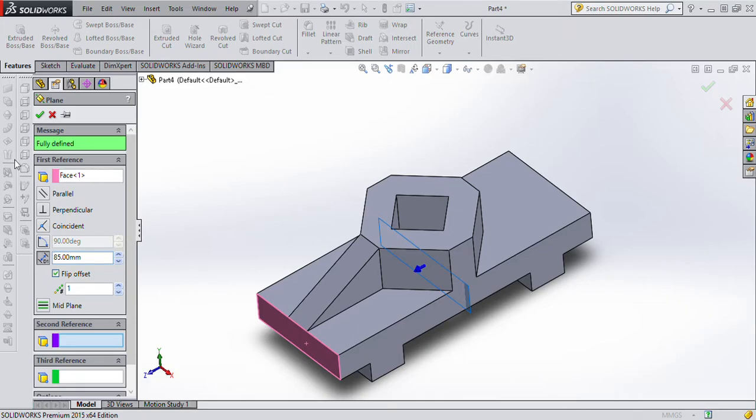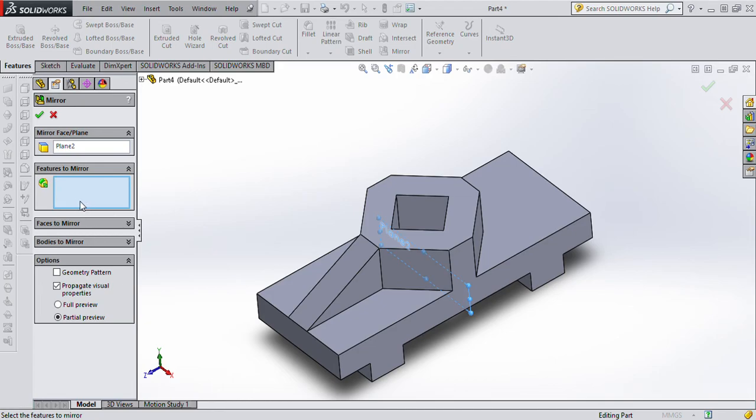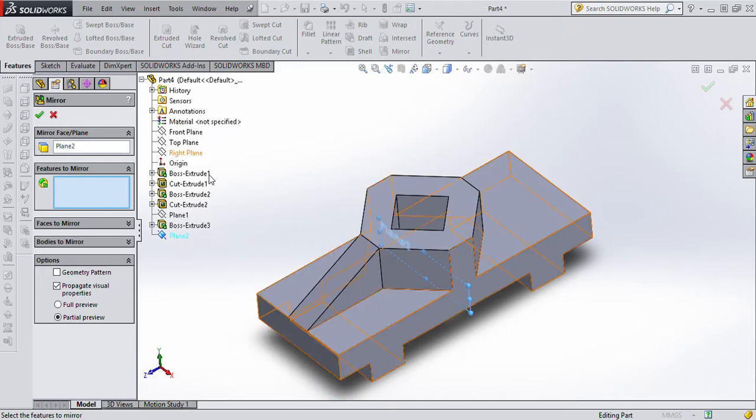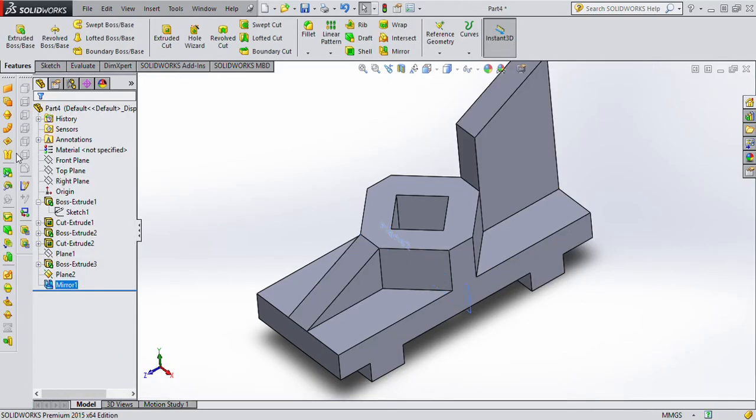Okay, now I have a plane. Select this plane, go to feature and mirror. Okay, here features to mirror, open the tree, okay, and try to select the latest extrude, this one, okay, and confirm. Oops.